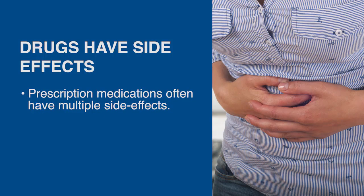In particular, because prescription medications oftentimes have multiple side effects, you have to be able to deal with it. And not everybody does well. For example, one common thought process is that, well, if you have adrenal fatigue, steroids should be prescribed. But not everybody can tolerate steroids. Some people, in fact, do worse. So it's not a standard rule that one must go by, but it has to be individualized, okay?